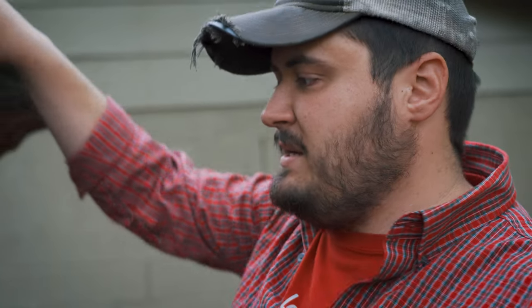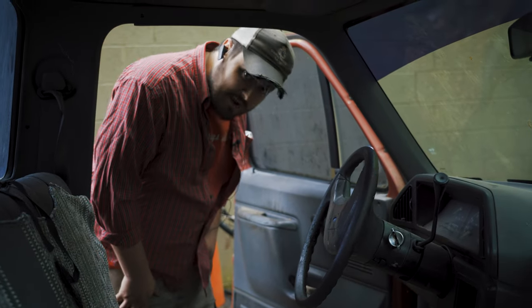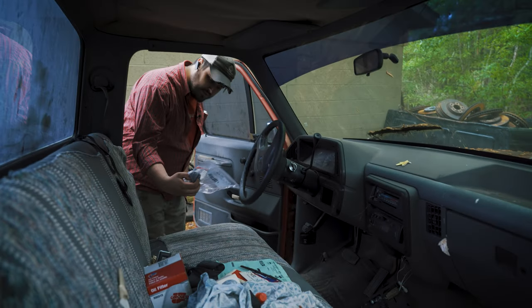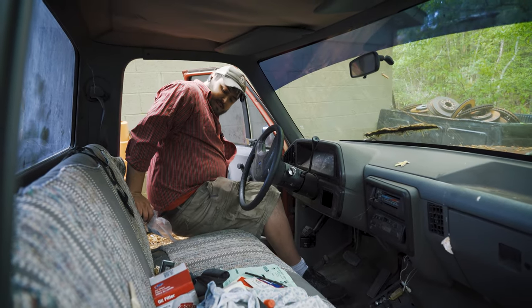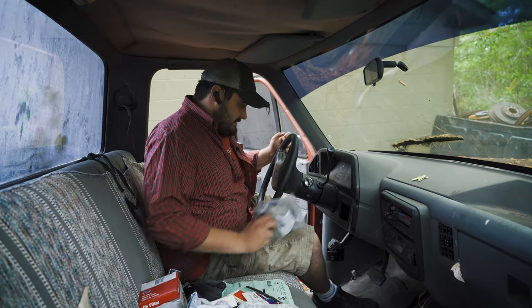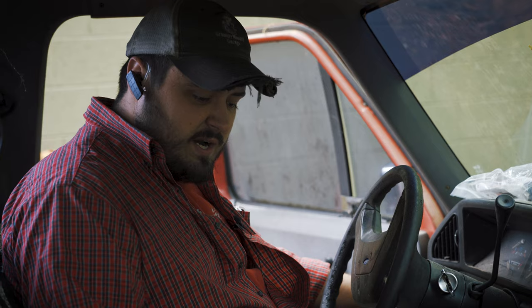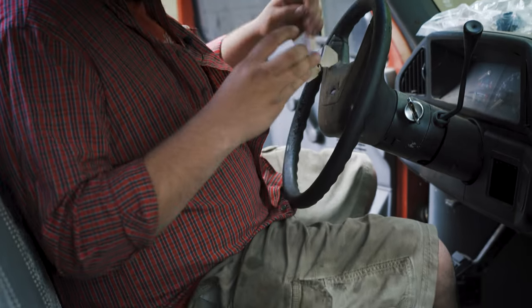Let's go to the interior and see if we've got any ancient receipts and can date this thing more accurately than just the story and the plate. All right, we're in the crispy interior here. Got some Motorcraft parts — I think my apprentice threw these in here. I don't want any spiders on me. I've got a new oil cap because the original out there has been deleted. Let's try to go through and date this — there's a stick, a prehistoric stick, but I don't actually care about the stick.